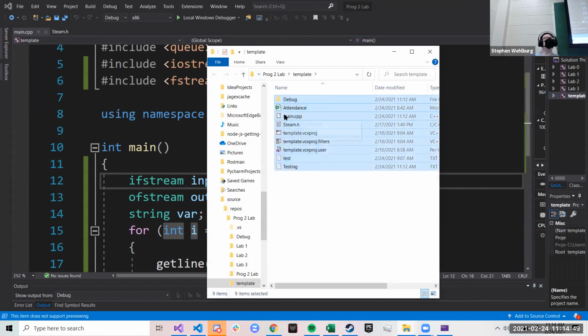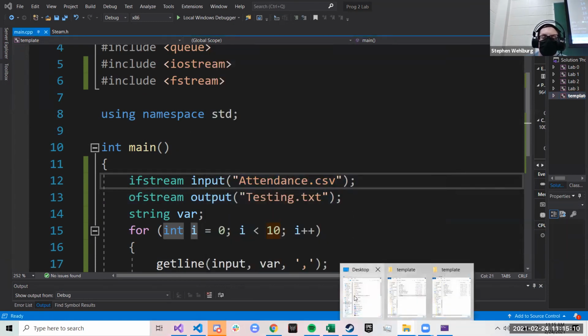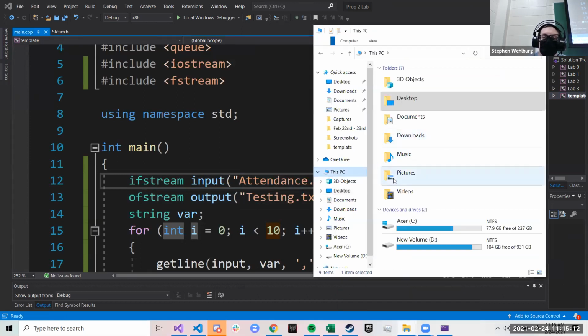But what if you were a little lazy or you didn't want to have to deal with relative paths just yet? Some programs, when you set up the program, you tell it where to install things, and that's setting the absolute file path. But an absolute file path, instead of starting from nothing, starts with a letter and a colon. And it's referencing one of your drives on your computer. So all computers have drives.